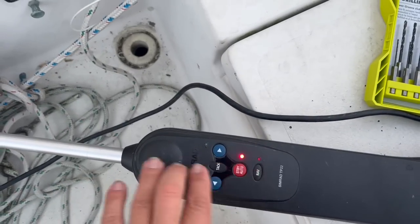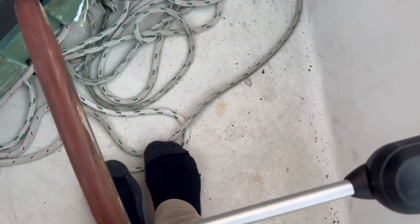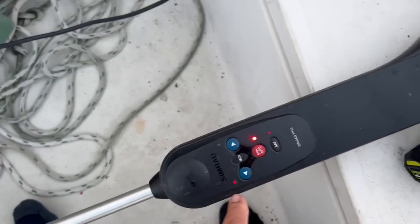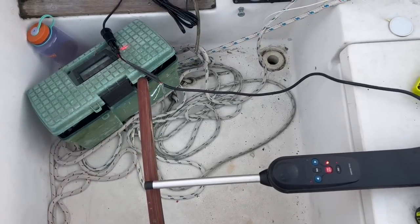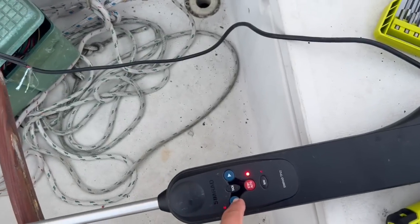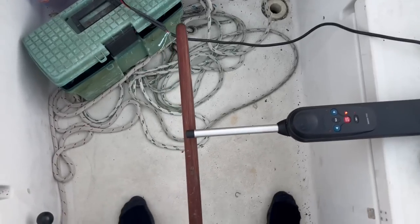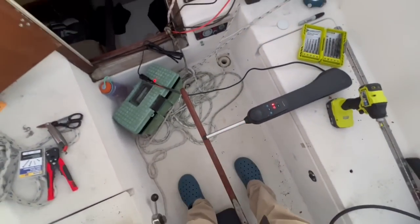You basically turn it off and then you hold all three of these buttons, and then you turn it on and click which side it's on. So starboard would be the right side. Zoom out. It's in here. Such a simple little project as mine, this took so many tools.